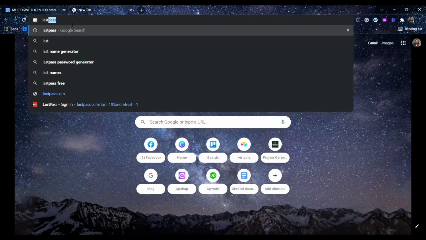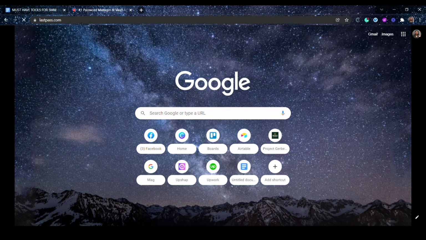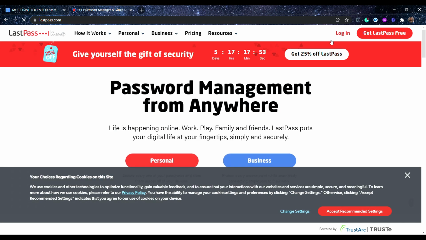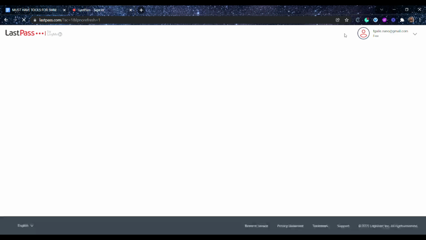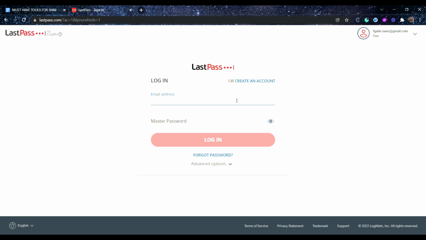So, Gail, bakit kailangan namin ito? The reason is like for example, si client, syempre, meron siyang mga passwords na ayaw ibigay sa inyo. Like for example, gusto niya mag-handle kayo ng social media accounts niya, pero ayaw niya naman na makita niyo yung password for security purposes din. Okay, login tayo. Login na naman.